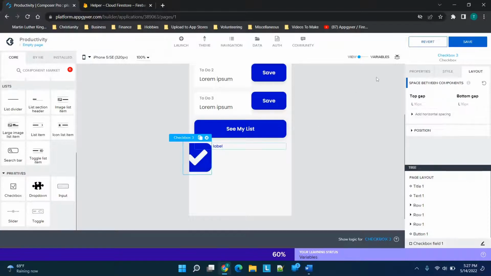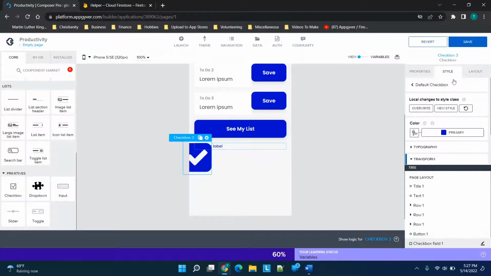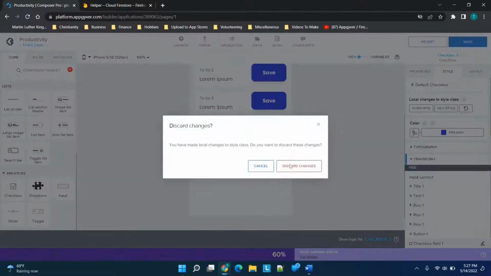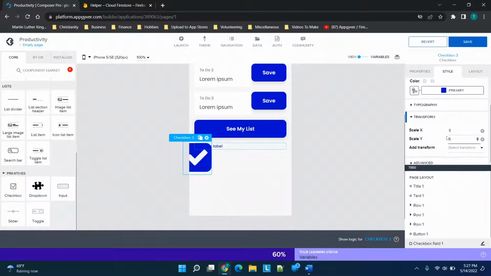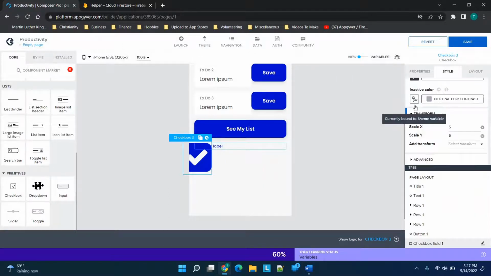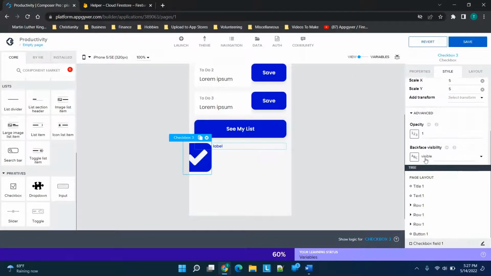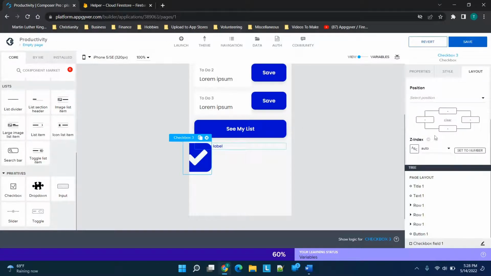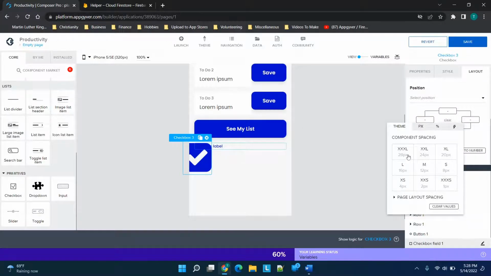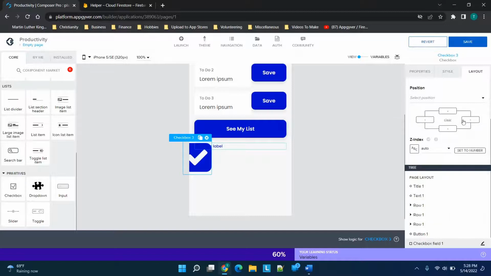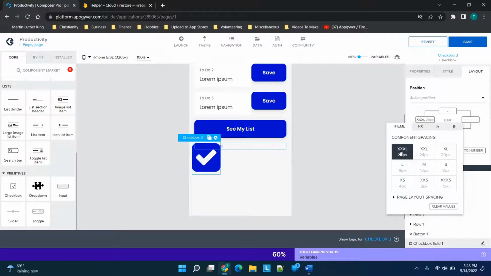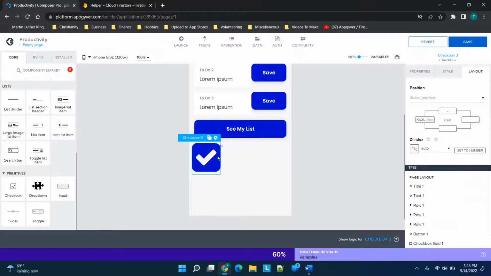So we have a ton of different options, but the idea that we would typically go with is, you can cancel or discard changes if you're interested, but you'll see we have typography and all the other changes that you may potentially need to make. And then you have layout, which is your top and bottom gap, horizontal spacing. What we're looking for is position. So you can change the padding here. And this is the padding. You could imagine your object being right here. So if we added padding on this side, let's just say XXL or XXXL, sorry, then you'll see it moved it over a little bit.